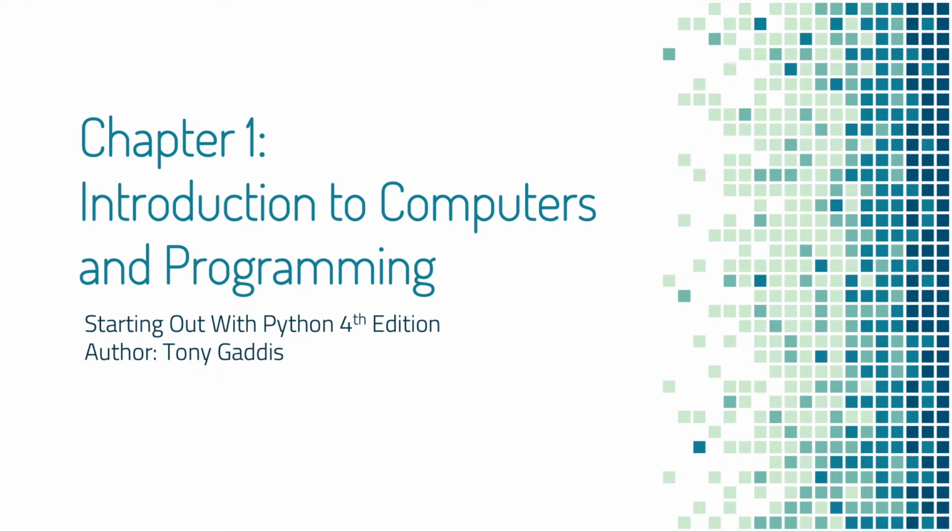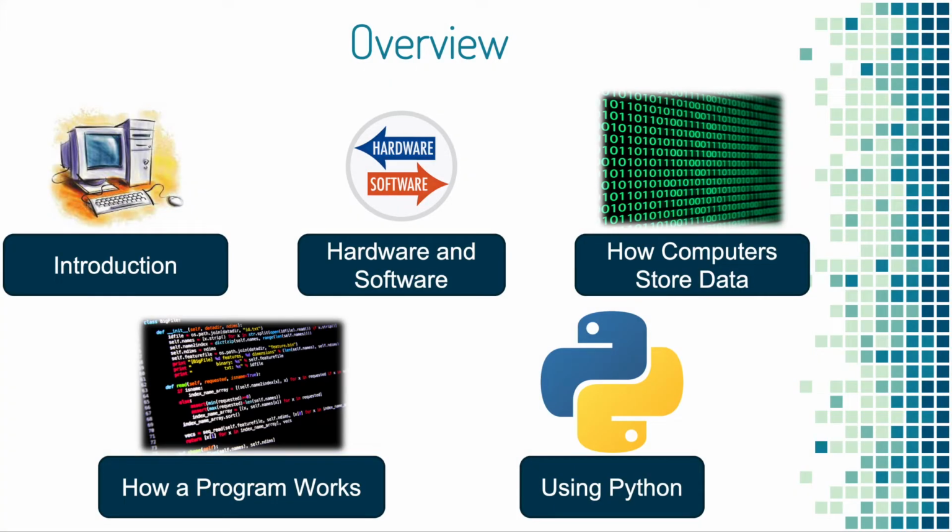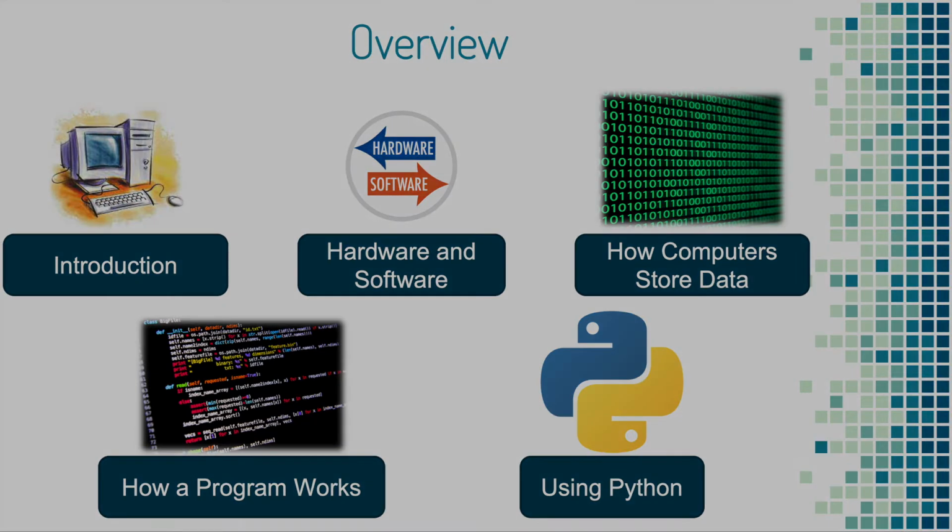In this course, we're going to be covering the basic fundamentals of Python. Now in this first chapter, chapter 1, we're going to be talking about an introduction to computers and programming. Specifically, we're going to start by talking about just what computers are and what programming is. Next, after that, we'll go into delineating what hardware is and what software is. Following that, we'll talk about how computers actually store data, so how they can store it in binary. Following that, we'll talk about how programs work, the ones that we're going to be writing. And then finally, we'll end with how we're going to use Python.